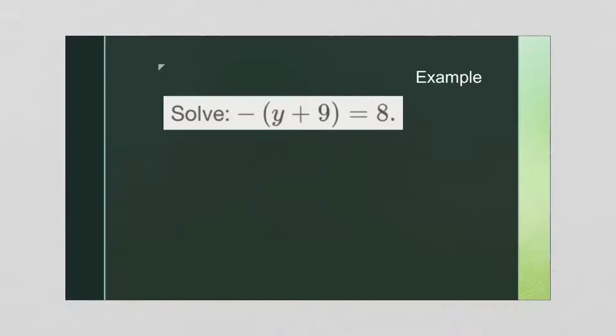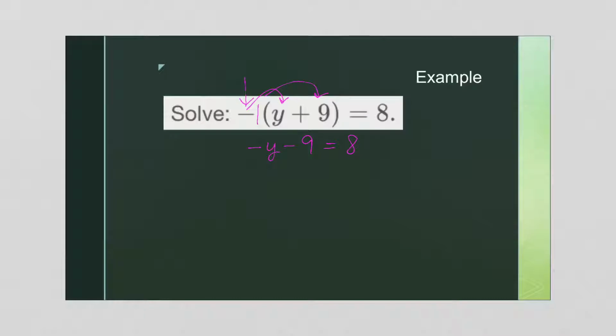Okay, so the funny thing about this problem is that people miss this a lot, just because of that silly little minus sign right there. And really what you need to do is you need to think of that as a negative 1, and you're going to distribute a negative 1 to everything inside that set of parentheses. So negative 1 times y is negative y, or you could write negative 1y, there's nothing wrong with that. Negative 1 times a positive 9 is a negative 9 or a minus 9 equals 8.